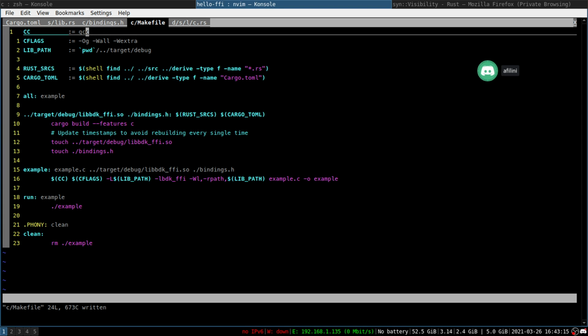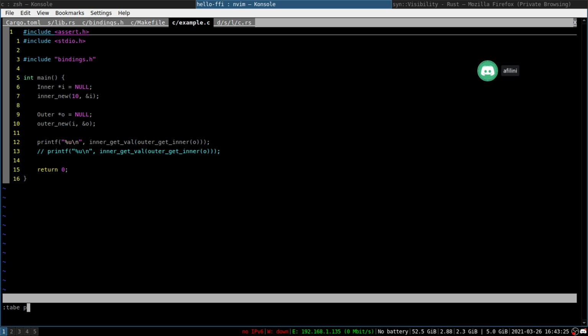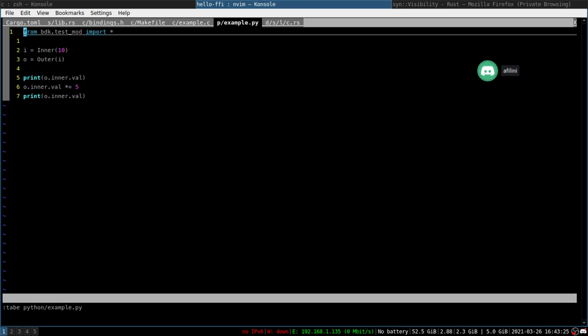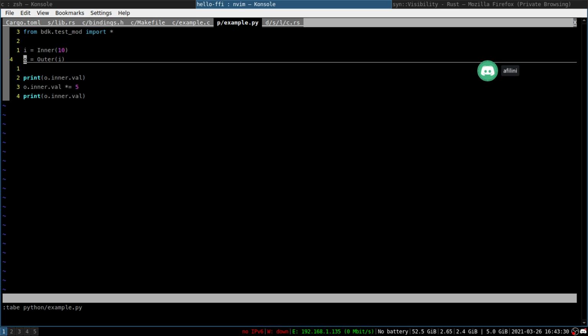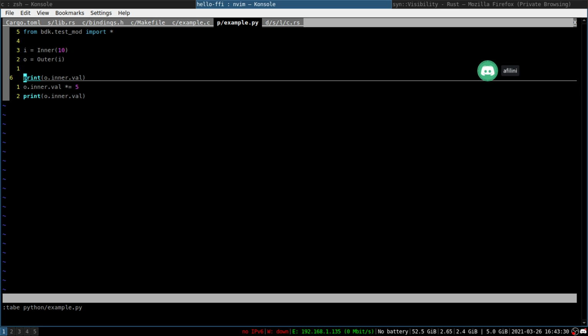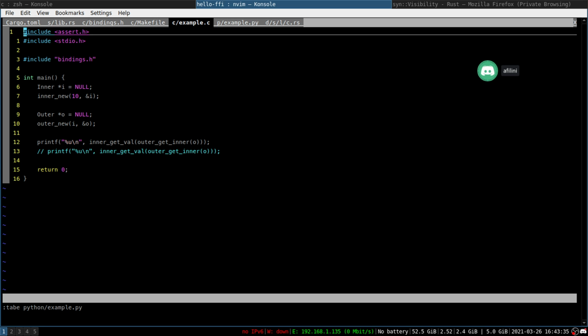Okay, so we were basically trying to copy the Python example and reproduce it in C. So this is the Python example. Create a new inner object, wrap it inside an outer object, print the value, update it, and print it again.